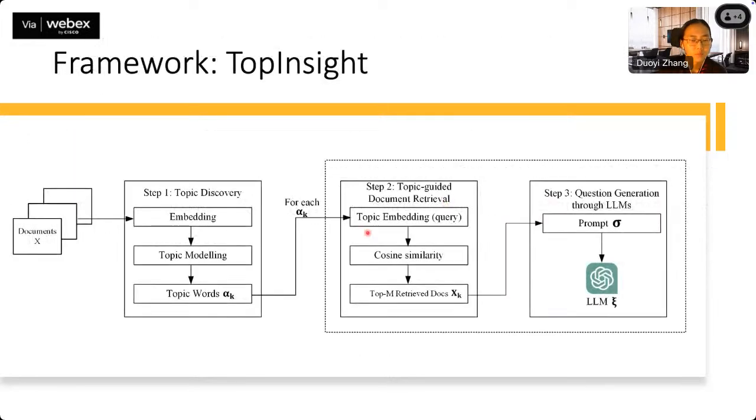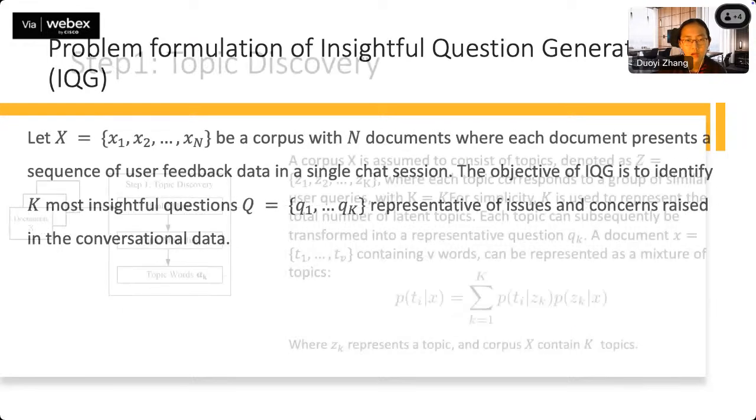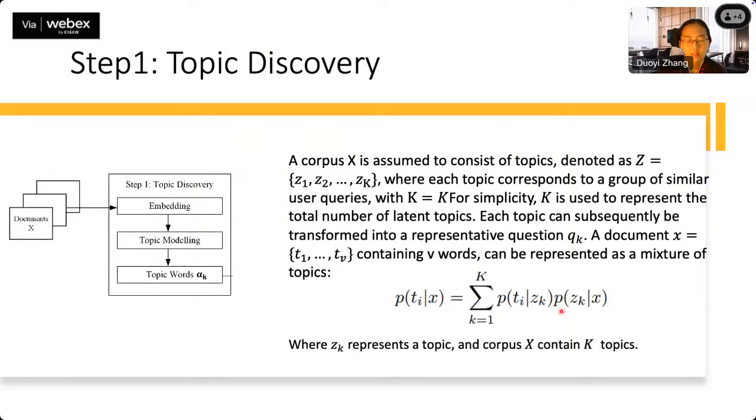So the idea is we assume that each topic generated from the topic modeling methods corresponds with one question generated by the large language model. This is our assumption. And when you apply this kind of method, you may adjust it according to the results and the quality of the data set.